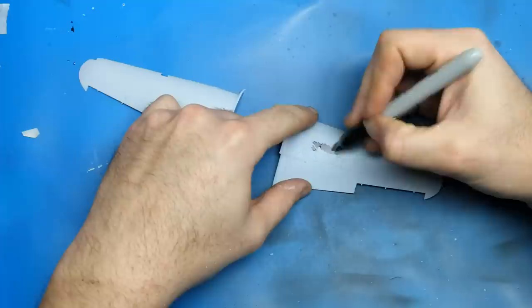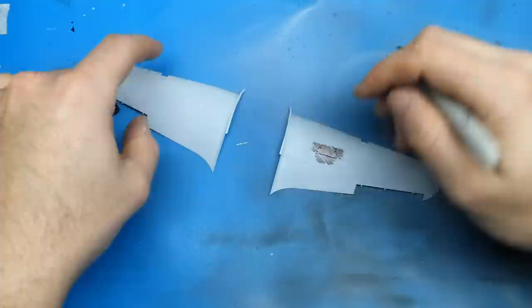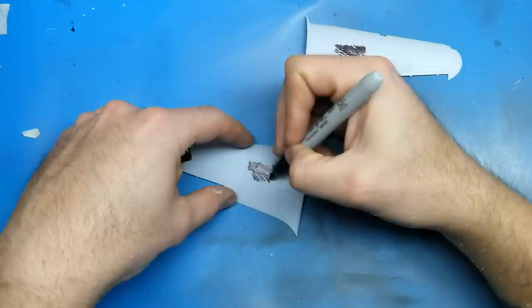If you're choosing to open the gun bays on this kit, Airfix has set up a line on the inside of the wing and outside as a guide. However, you're going to want to take off a little bit at a time and then use a file to clean up your edges afterwards. That way you don't run the risk of damaging the wings or cutting too much off.